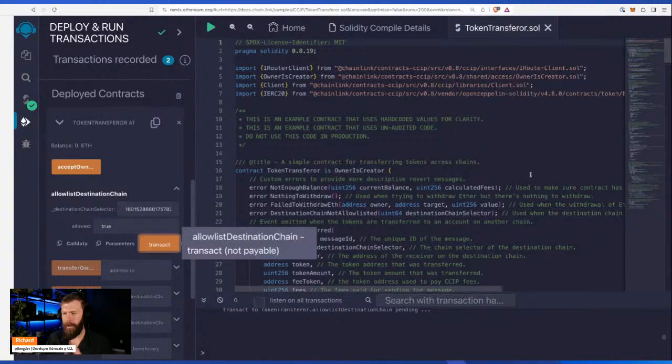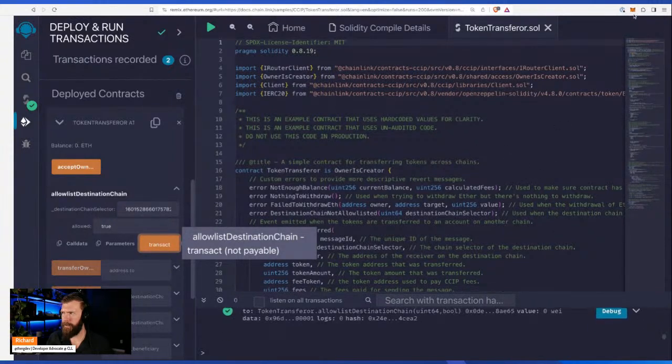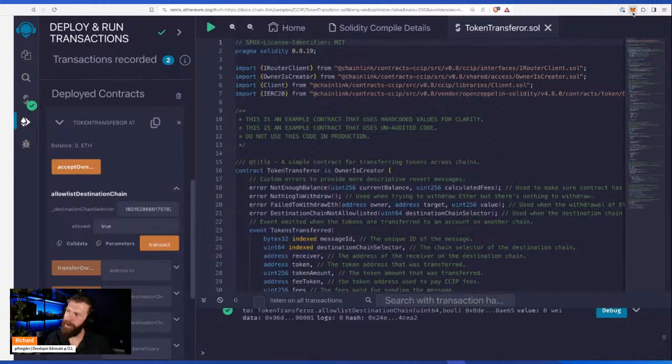Confirm this transaction. While we're waiting for that transaction to confirm, well, it's so fast. I'm going to pop on over to Sepolia really quick, just to show you what we're going to be doing. We're going to be sending those B&M tokens from Fuji to Sepolia. If we take a look right now, I have 2.002 B&M tokens. So I'm going to send 0.001 across. That'll give me 0.003 when everything is said and done. So on Sepolia, I have 0.002. I'll head back to Fuji.